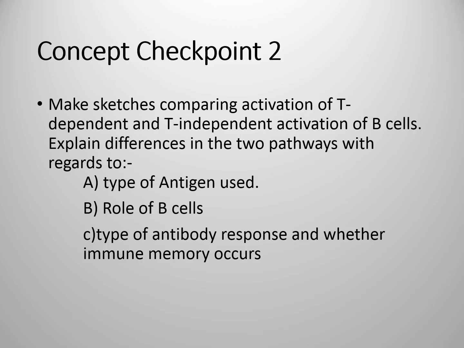So students, it's time for our second concept checkpoint. You have to make a comparison of T-dependent and T-independent activation of B cells. In this comparison, you have to highlight the type of antigen involved, the role of B cells, and the type of antibody response generated, whether it involves immune memory cells or not. Try to find out the answer and we'll discuss it in our question answer session.